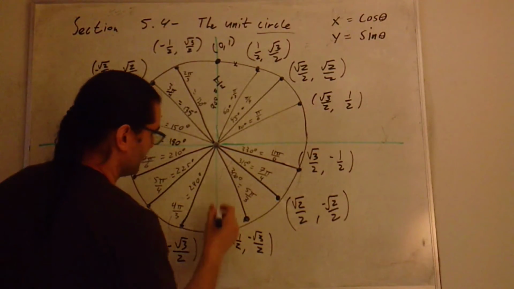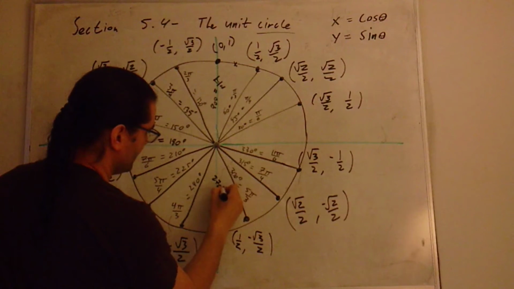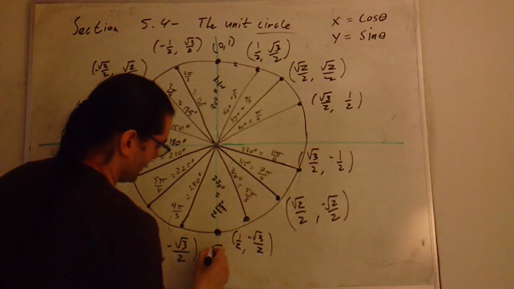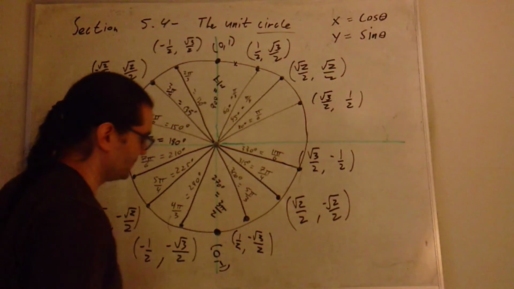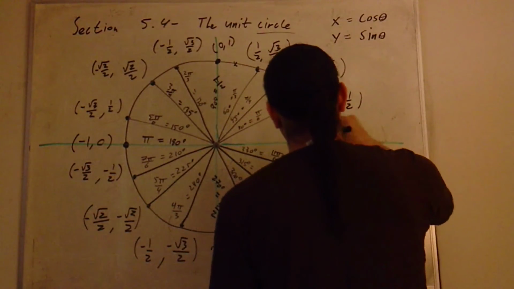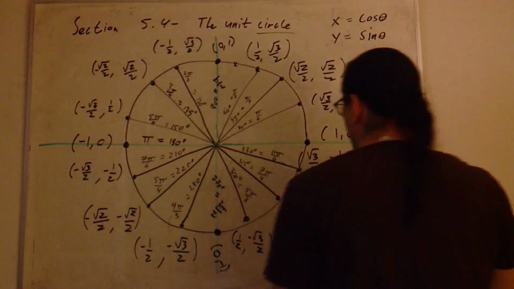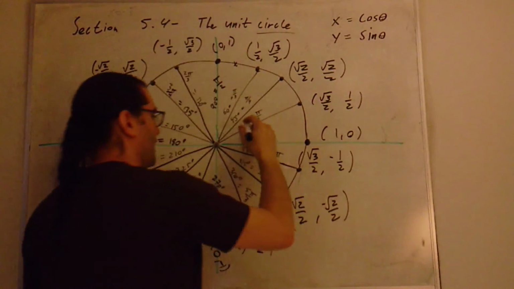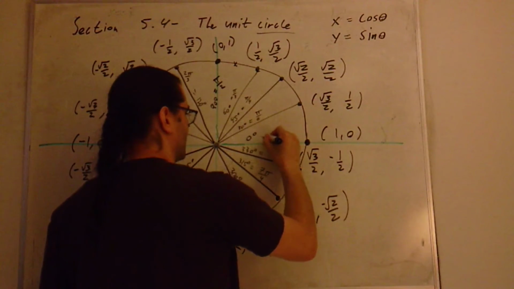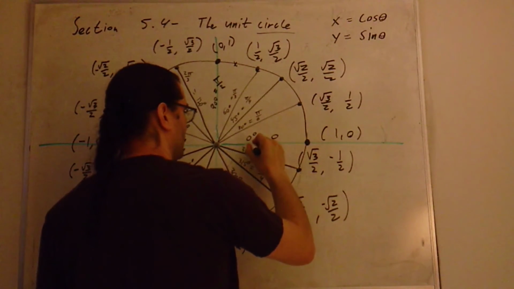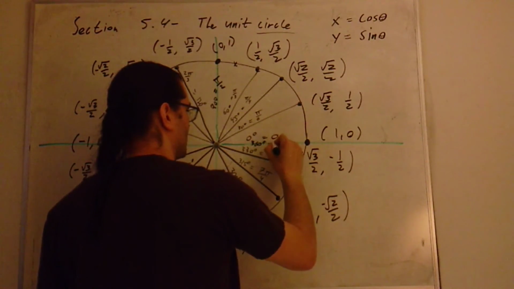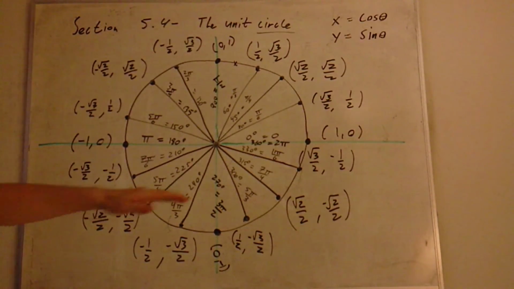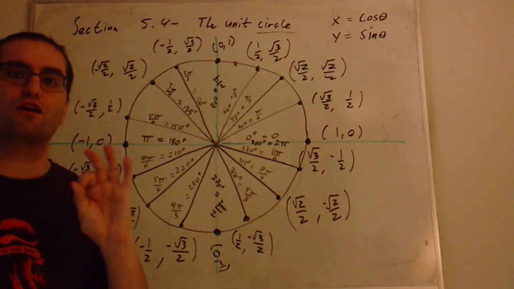We can put a point down here at the very bottom. This is 270 degrees, which is also known as 3 pi over 2. And the coordinates here are 0, -1. And we can put a point right here with the coordinates 1, 0. This point usually gets labeled with 2 different angles because on the one side, this is where you start. This is 0 degrees, which is also 0 radians. Or you can think of this as 360 degrees, which is 2 pi radians. Both of those measurements will put you in the same place because they are coterminal.